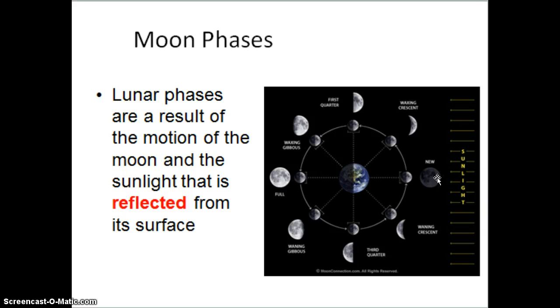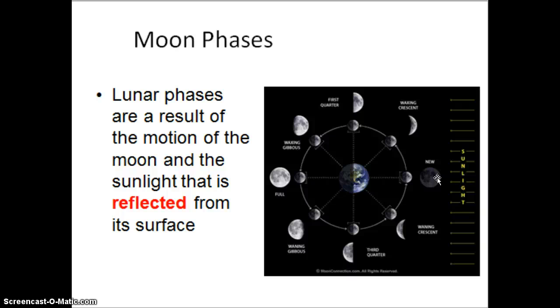The only thing that you need to do to remember the phases as the moon gets smaller in size, at least from our perspective as we look at it in the sky, is change waxing to waning, and then reverse the order of the phases. So we go from a full moon to waning gibbous, to then third quarter, then waning crescent, and then we start all over again.